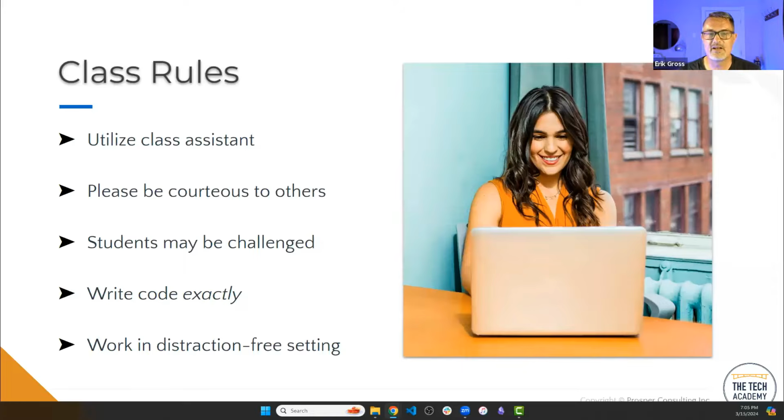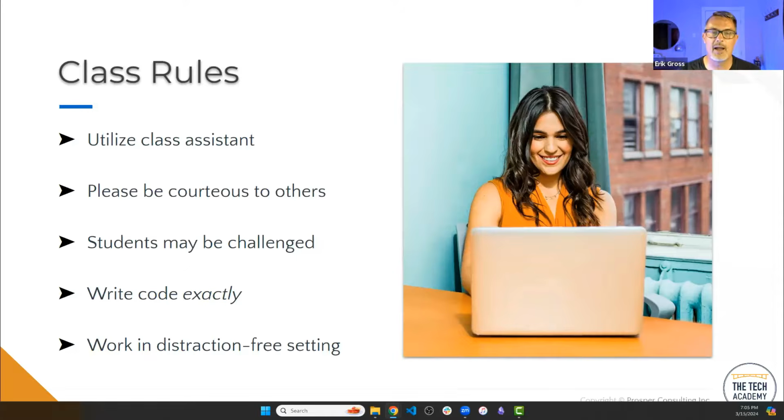Another point, if you're attending on a mobile device, you can listen. It's ideal to do the event on a laptop or a desktop so you can actually write the code. But if you don't have access to that and you're on a mobile phone, it's fine. Still watch the event. You'll learn a lot, even if you can't write the code, although it's best to be able to write it. One big thing, please make sure you're in a distraction-free environment so you can focus on the class, and that way, hopefully I won't lose you.